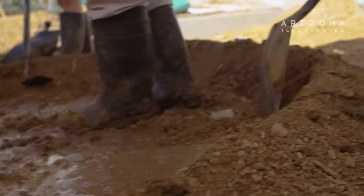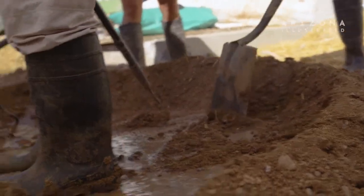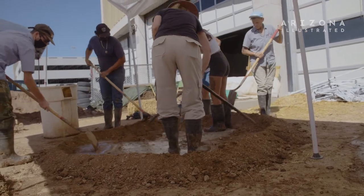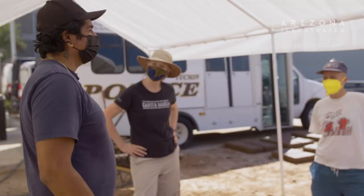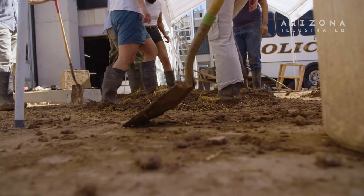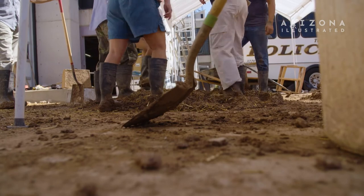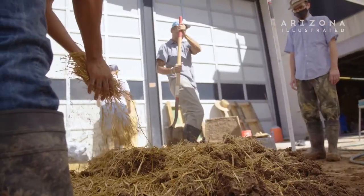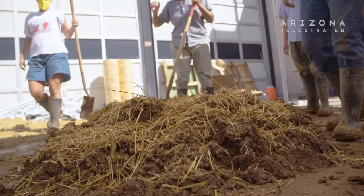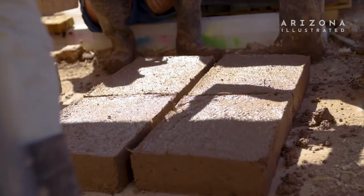All of this is locally sourced. We'll shovel — maybe four wheelbarrows — to create a crater. It's a lot like baking, so you mix all the ingredients while they're dry before you add the water. Then we'll put some rubber boots on, stomp all of the material, and mix it with our feet before we add the hay. One, two, three — there we go, beautiful.